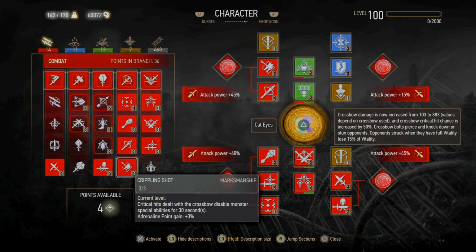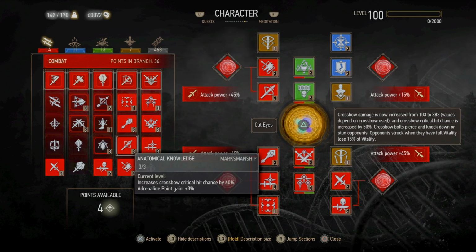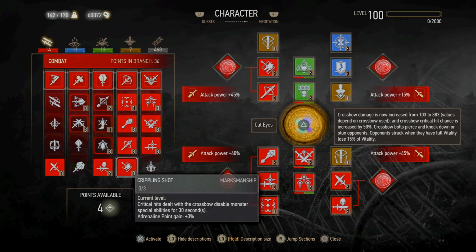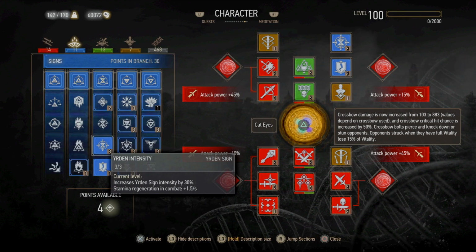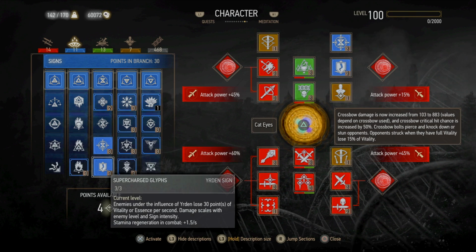And then we've got Crippling Shot. So these work together. Critical hits dealt with the crossbow disable monster special abilities for 30 seconds, and that's actually really good, and this is the utility that I'm talking about. So with Cat Eyes, given the 50% critical hit boost and the Anatomical Knowledge skill, you always get a crit, so you're always suppressing monsters' abilities.